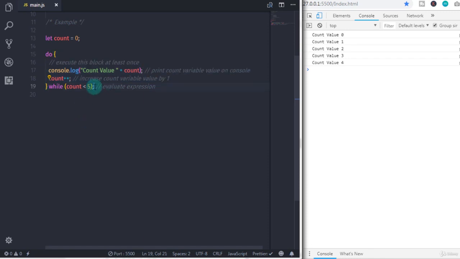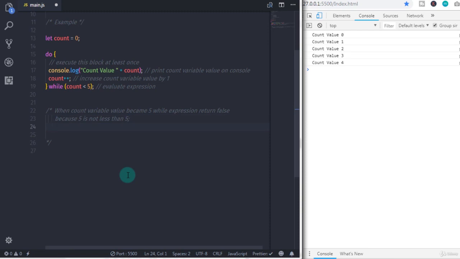When the expression returns false, the loop terminates. That is why when the value of the count variable becomes 5, the expression will check whether 5 is less than 5 or not. As you know, 5 is not less than 5, 5 is equal to 5. So the expression returns false and the loop terminates.